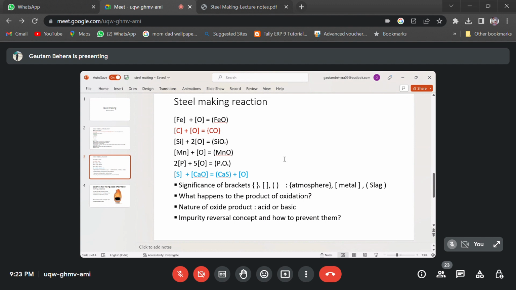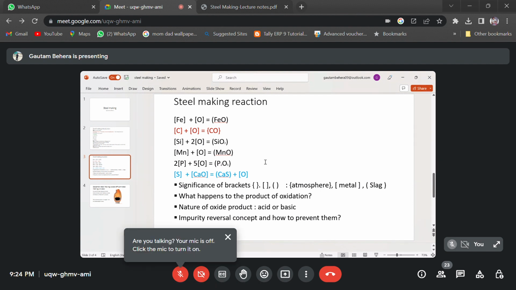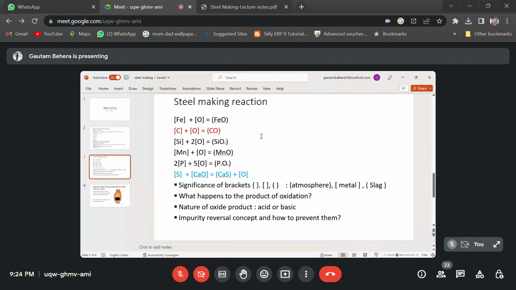In the steel making process, you have to remember, that's why we add coolant, because the temperature should not exceed too much. It may destroy the refractory lining or it may hinder the purification process. So that's why we use coolant. That coolant is nothing but iron ore, iron, maybe DRI, sponge iron, or scraps. We are intentionally adding 10%, 5% like that to maintain the temperature, because the temperature will increase with this oxidation process. And you have to remember, this oxidation of impurities won't go together. Some impurities will oxidize faster, some will oxidize slowly. There is a sequence. Maybe if I take another class, I will tell you about this. That is also very important. Anyways, everybody has understood up to this? Fine.